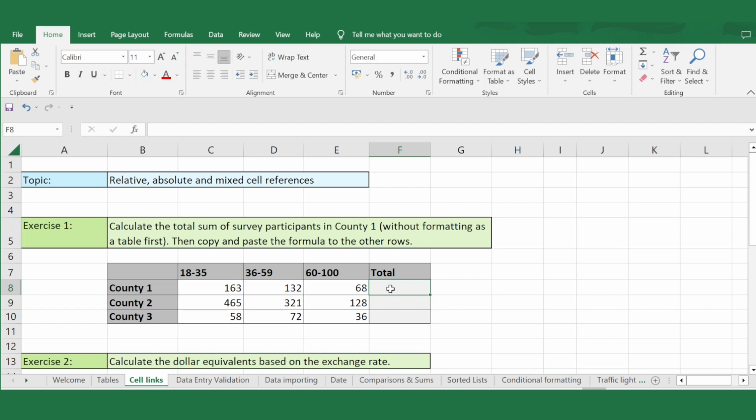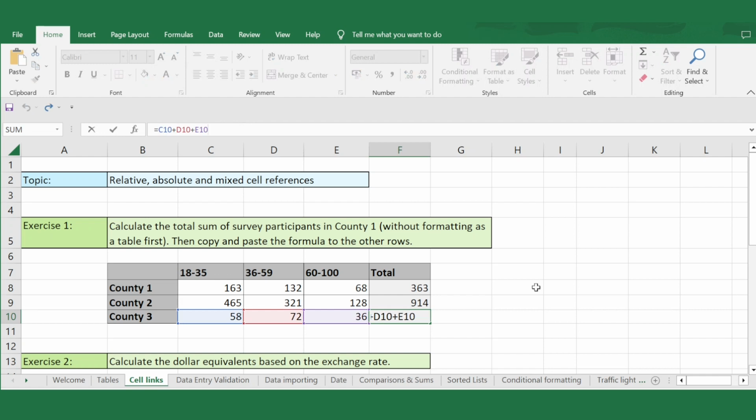For demonstration purposes, I will manually select the cells to be added up, because what I want to show you is that when I create a formula with cell links that look like this, then they contain relative cell relations. So that means if this formula is then copied down, the cell values are automatically adjusted to the new position. By going into the formula bar, you can check that everything went down by 1 row.